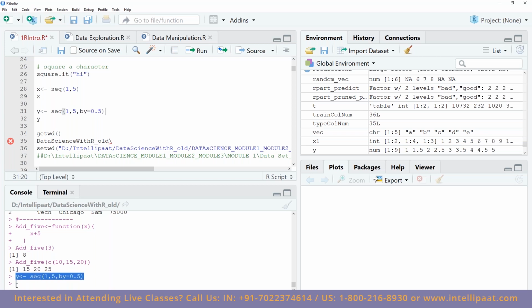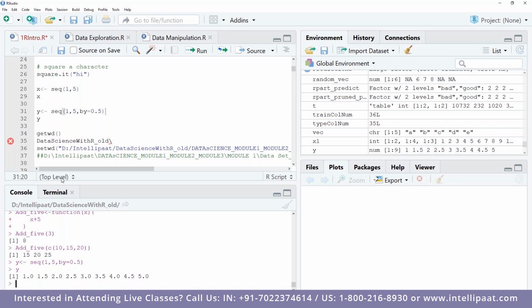This is your console. You can write the code here and it runs in the console. Now there are times where you don't want to retain your code. You just want to use some code for testing, right? Let's say you want to look at what is there in Y. Y has 1, 1.5, 2, 2.5 like that, right? This is a sequence. If you just want to test it and not retain it, then you can use the console. Of course, both of these are running in the same R session. So if you want to retain the code, write it here and you do a file save.